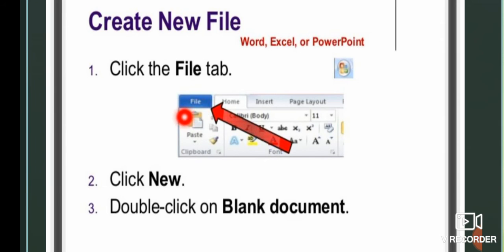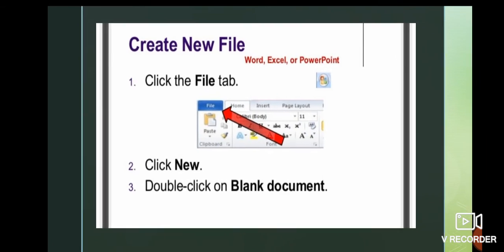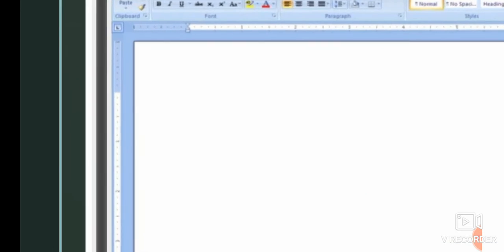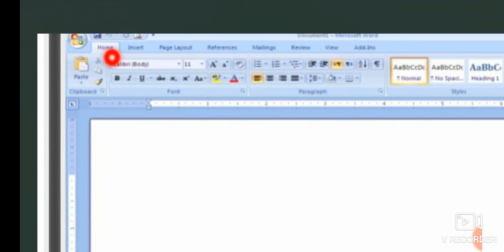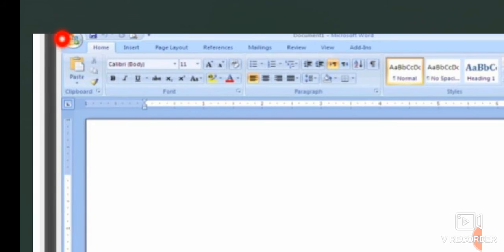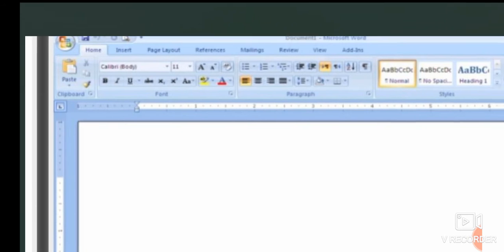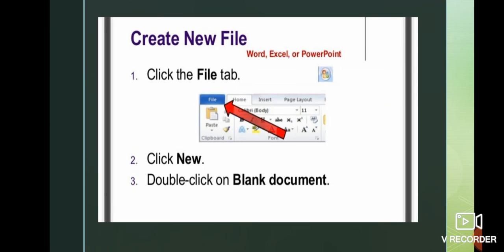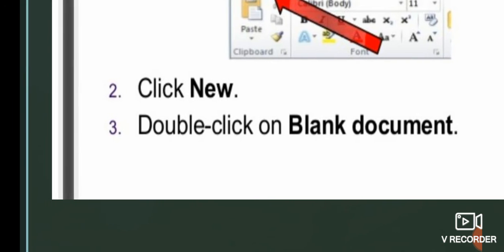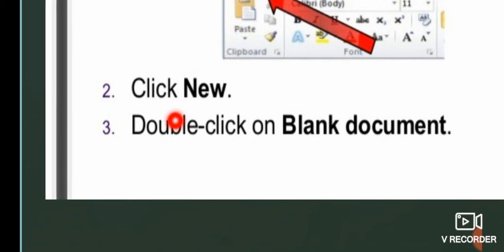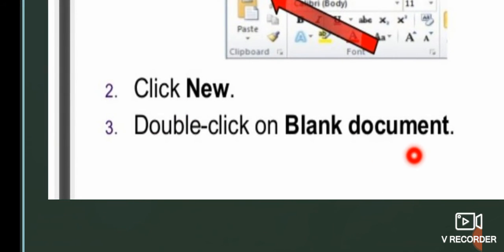In a few versions, at the top you can see the Office button, which you have to click. In other versions it will be File. Then you click New and double click on Blank Document.